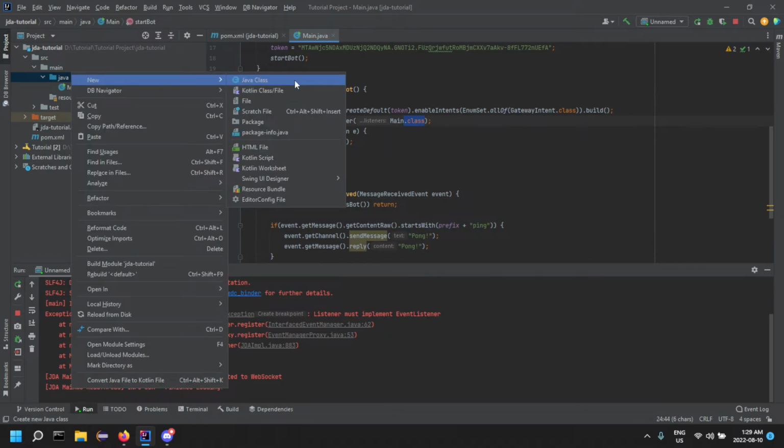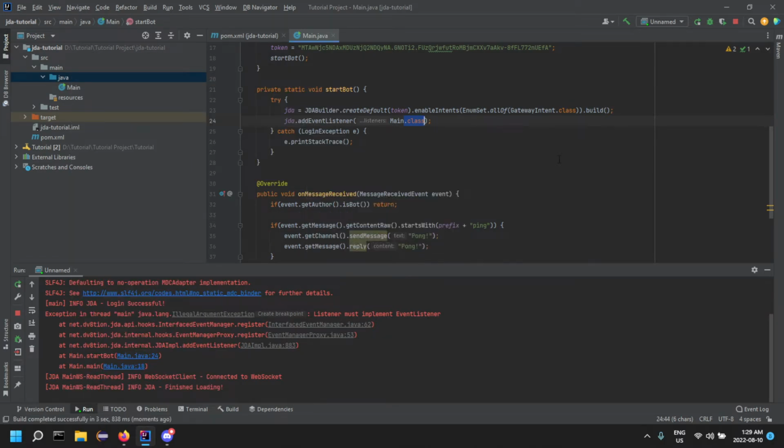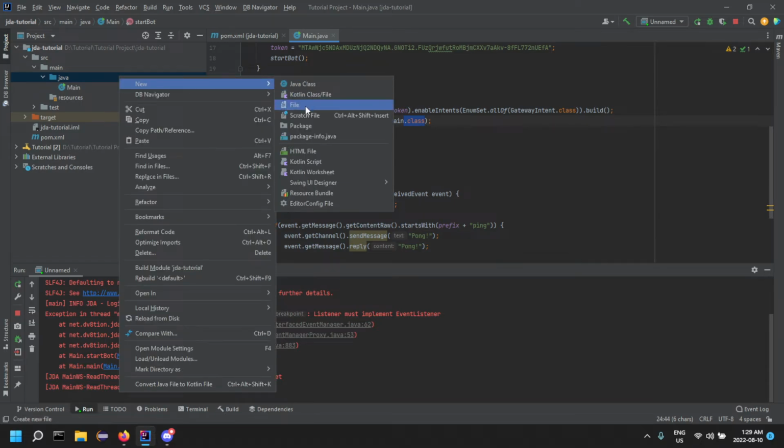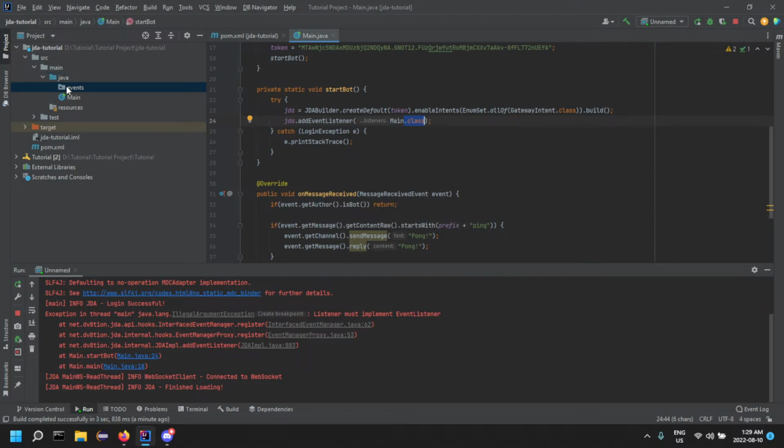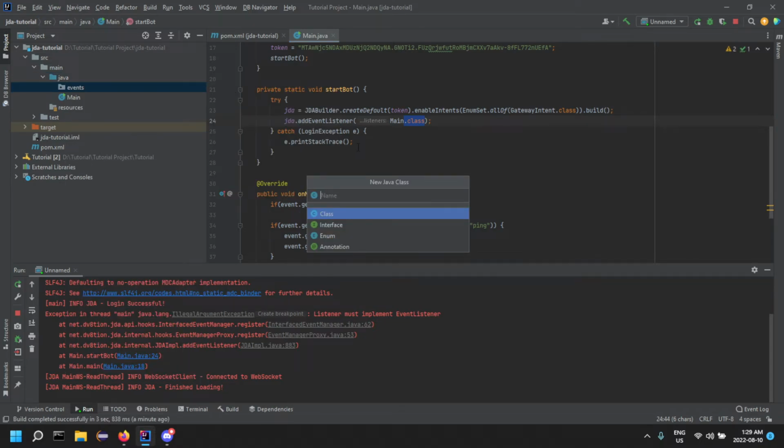Okay, here, let's just do a new Java class. Actually, okay, let's create a new package first. Name it events. And then let's just do MessageReceived.